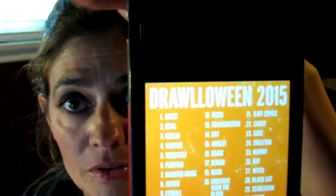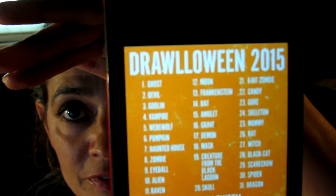Oh, let's see. Okay. It's called Drawloween. I don't know if you guys can see that. There you go. Drawloween 2015. It just says a hashtag Drawloween. I'm not sure where my sister found that, but the first is ghost, devil, goblin, vampire, werewolf, pumpkin, haunted house, zombie. Oh, today's the 9th, right? Okay, so it's eyeball, or maybe that's tomorrow. I'm not sure. I'm lost in my days.